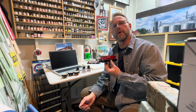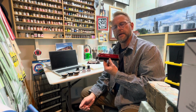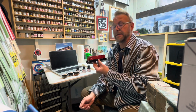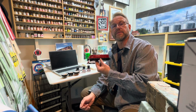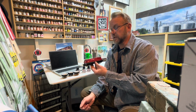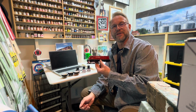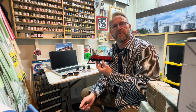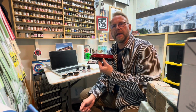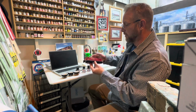I'll say one other thing about locomotives and how they're utilized. Minnesota Commercial 1971 was built in 1979. And if you look at photographs of this locomotive in 2014 and 2015, it looks like it just came from GE. Different railroads had different approaches to how often and how much pride they took in keeping their locomotives clean. In the case of the Minnesota Commercial, they took great pride in keeping their locomotives clean. On my Bonanza Valley and Western, I take a similar approach.